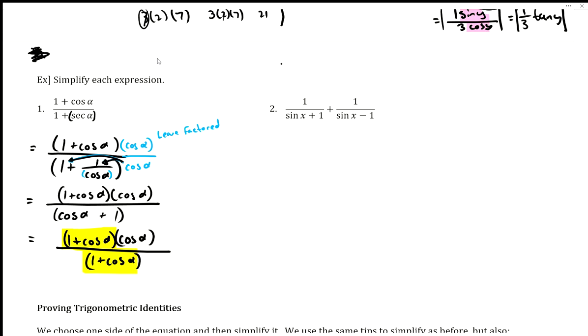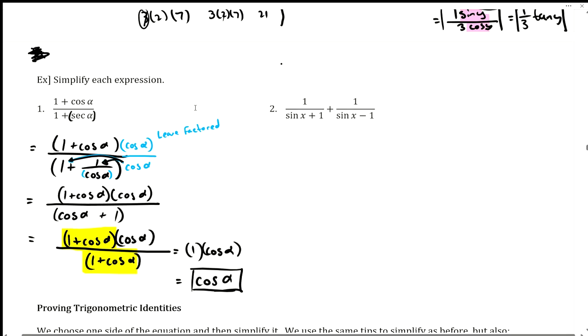So whenever you have the same thing divided by itself, it's always 1. So all of this in the highlight is gone, or it becomes 1. So 1. And then that lone cosine of alpha that wasn't highlighted is left over. Well, 1 times cosine of alpha, we don't need to show 1. There it is. Okay, so that whole thing simplified to cosine of alpha.